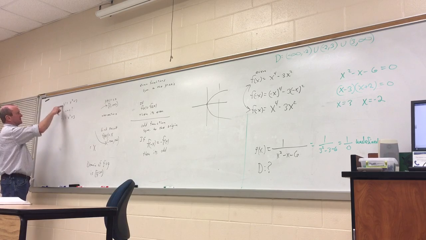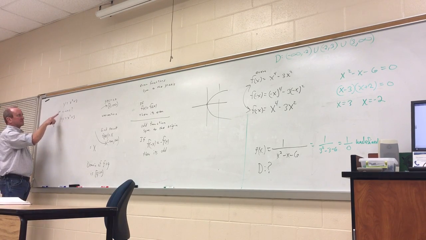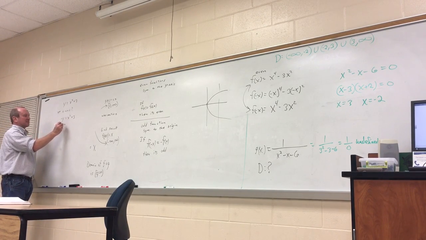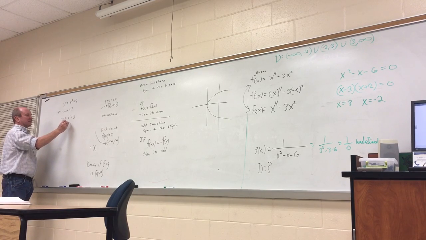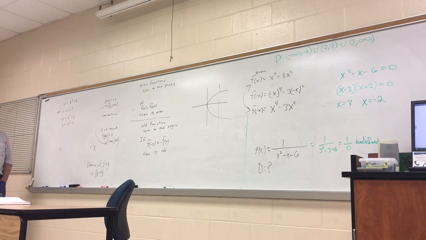Okay, are these the same equation? Y equals x squared plus 3, negative y equals x squared plus 3? No. Right, so they have to be completely the same. If I multiply these up by negative 1, this one says y equals x squared plus 3, this one says y equals negative x squared minus 3. Those are not the same.